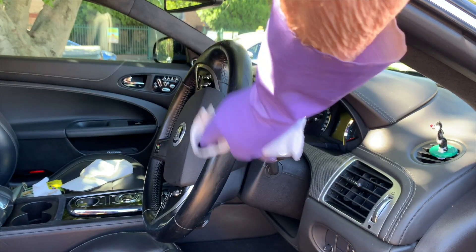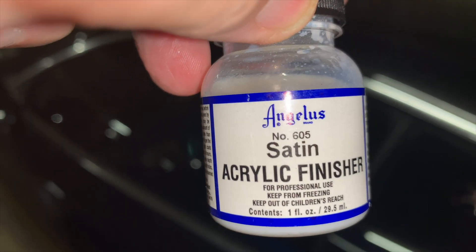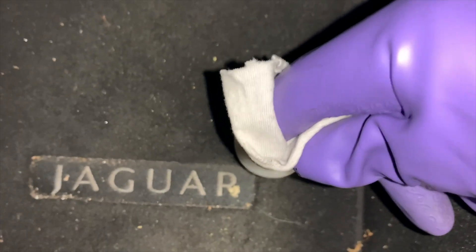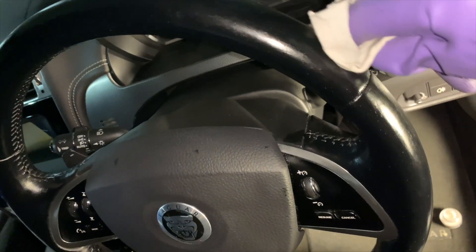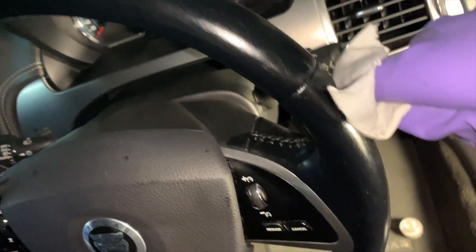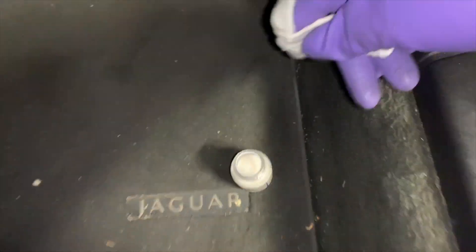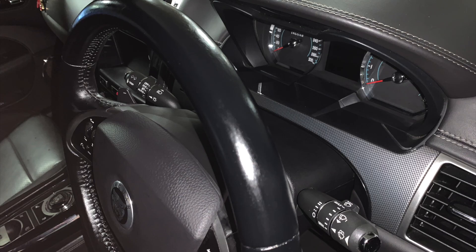Don't be afraid of making several passes until the wheel is smooth and the gouges and splits are invisible. Now you're just left with applying the sealer, which is applied in the same way as the color — with a cloth and a glove. The sealer is also water soluble, so you can wipe off marks if you've touched other areas. However, the sealer takes longer to dry, so you won't be able to drive the car for some hours to make sure it hardens. In my case I did the sealer stage with lights in the apartment parking bay, and this is the result of my efforts.